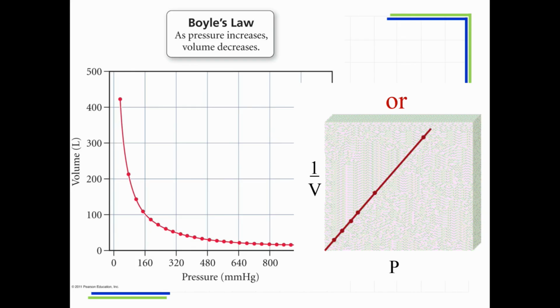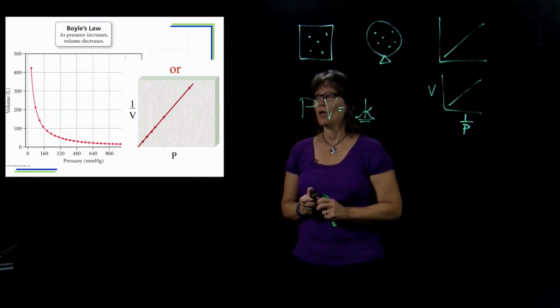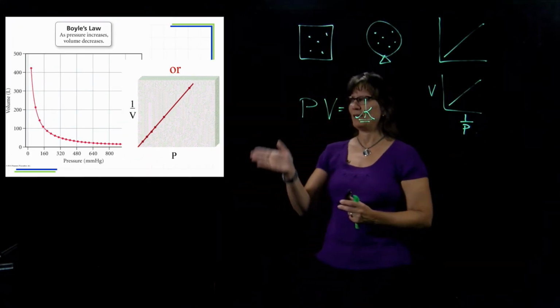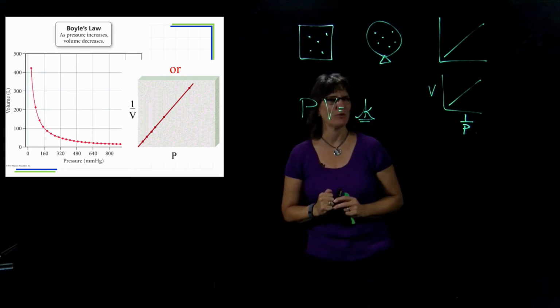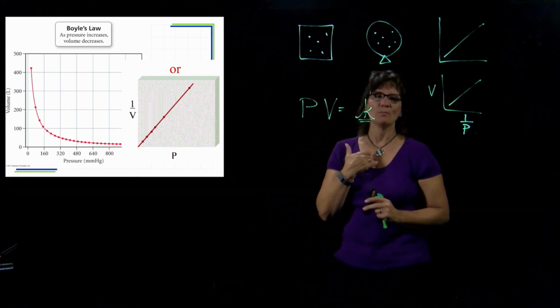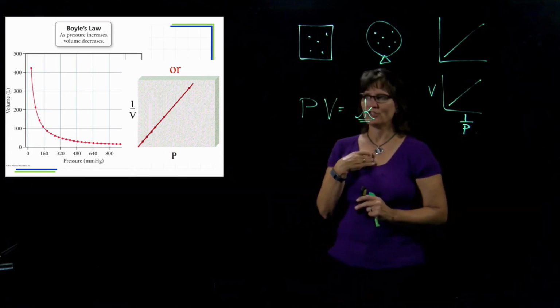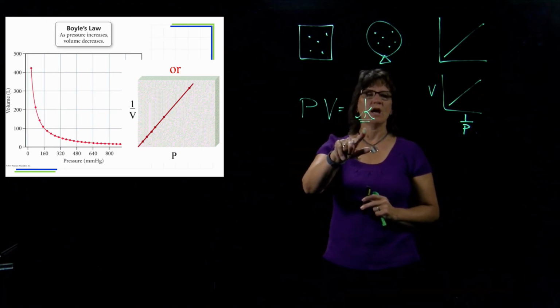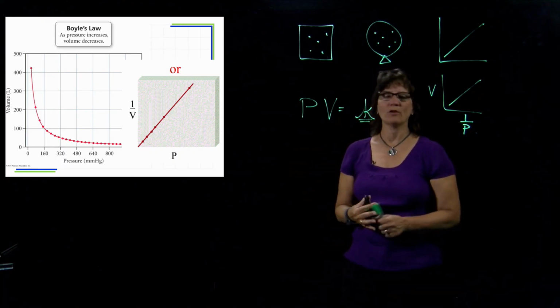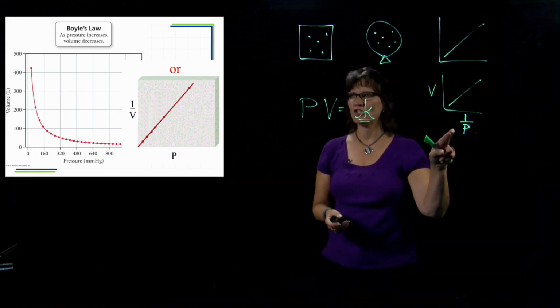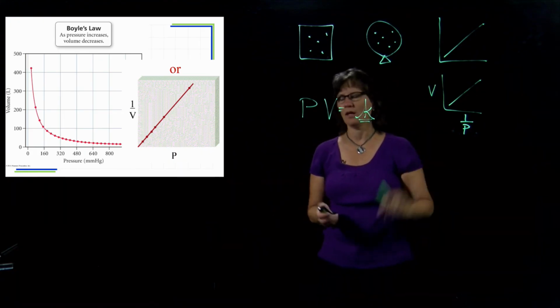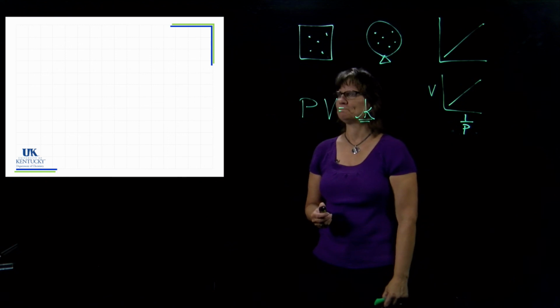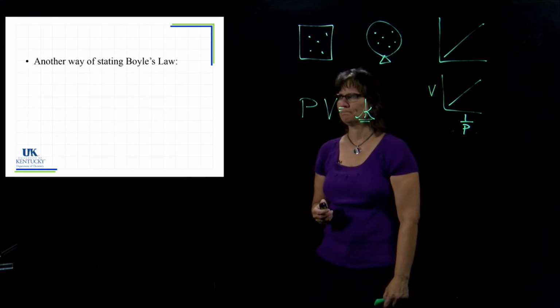Now, let's talk about the name Boyle's Law. I really don't care if you remember it's called Boyle's Law. Boyle would be disappointed if I didn't make you memorize his name associated with his research, I'm sure. But what's important to me is that you understand the relationship, that pressure times volume is a constant. Another way to think about that is the linear relationship that you get by graphing those two in that way.